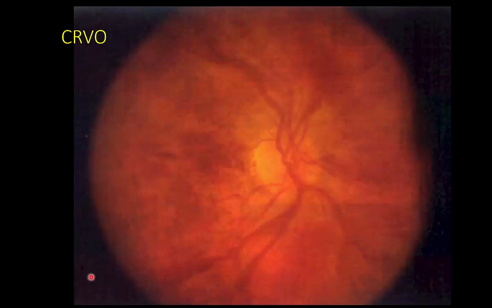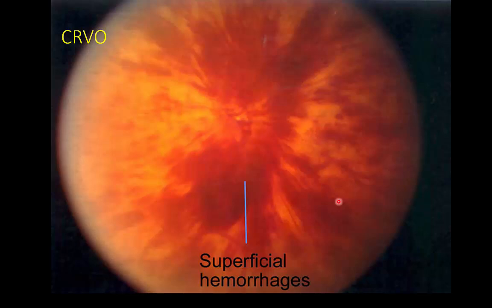Here's another central retinal vein occlusion, and again, you can just see blood everywhere. If you look at the veins, you'll note they are really dilated here. The veins up here are really dilated. We do not see the optic disc very well at all. Here's another very dramatic example of central retinal vein occlusion. Again, we can probably guess that the optic nerve is someplace in here. It's totally obliterated. We're seeing all these superficial hemorrhages everywhere from venous back pressure. So this is our central retinal vein occlusion, a fairly easy thing to recognize on fundoscopy.